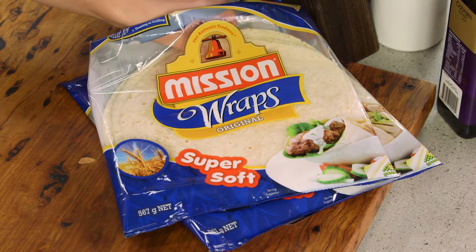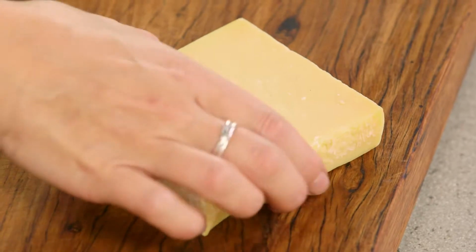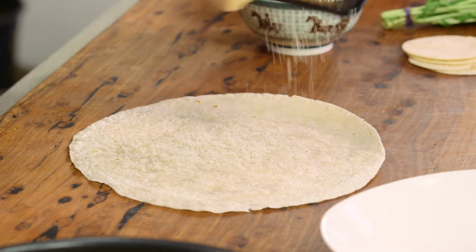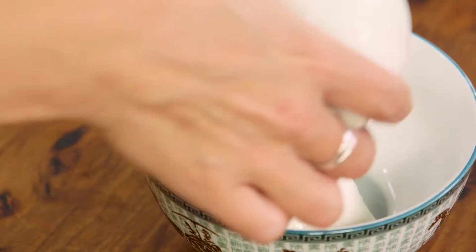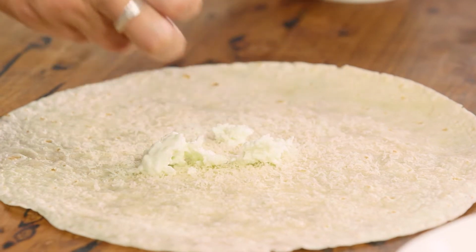I'll start with 1 wrap. And then I like cheese to be on the top and the bottom of this pie. So a little bit of Parmesan. And a little bit of buffalo mozzarella. You can use whatever mozzarella you like. You can even shred it if you like. So you can imagine when I start warming these up, this cheese is going to be really oozy and stringy.